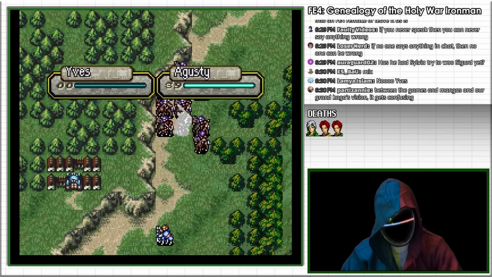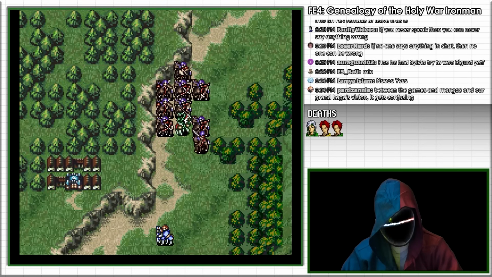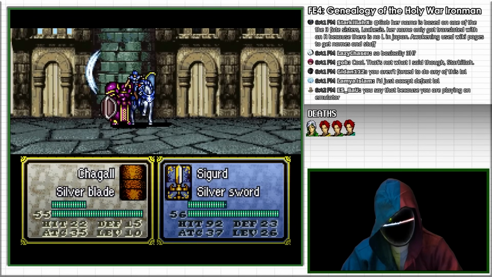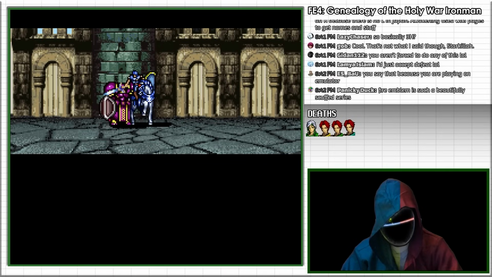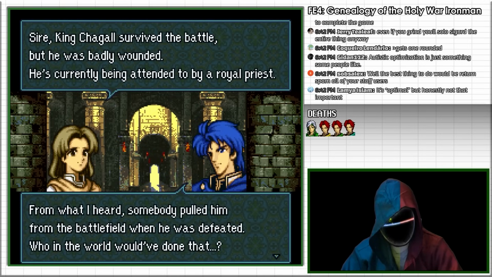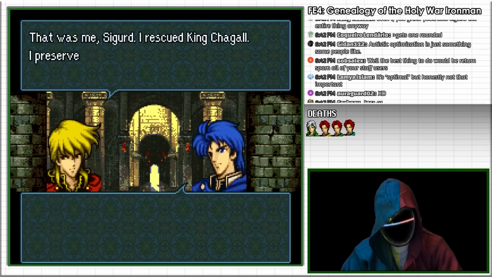At this point, the last Green Unit Cavalier charges in and dies, and uses this opportunity to feed some kills to Lewin. After annihilating Chagall's remaining forces, Sigurd defeats Chagall himself to seize Augusti, but the king is rescued by Eldigan at the last second because of his chivalrous loyalty to the Augustrian throne.